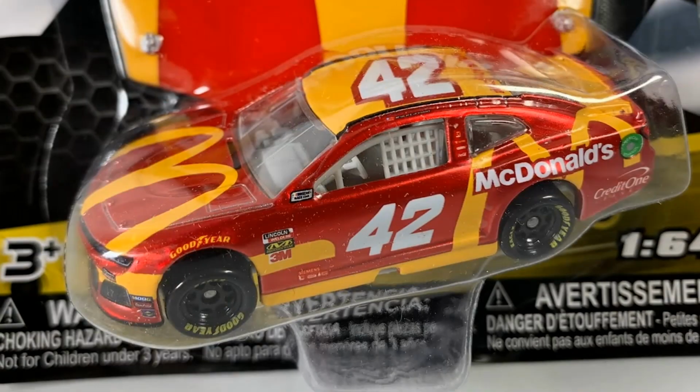And speaking of another nice-looking car, we also got the liquid color chase piece, which is this car right here. I mean, the red is a lot more toned down on this. Looks a lot duller, in my opinion. But still, it's not as bad as that Jimmie Johnson Ally liquid color car from the previous wave. Still by far the worst looking liquid color car that we got for NASCAR Authentics. But this one right here doesn't look too bad. I mean, it does look very washed out, in my opinion.